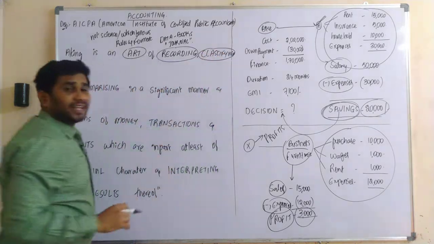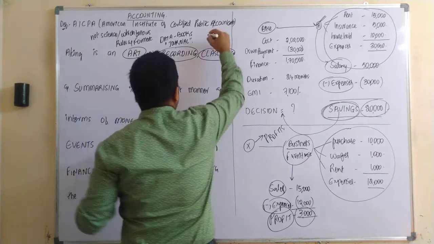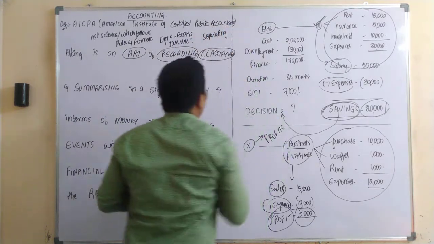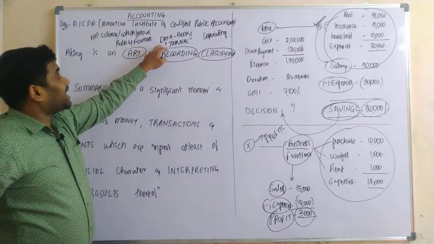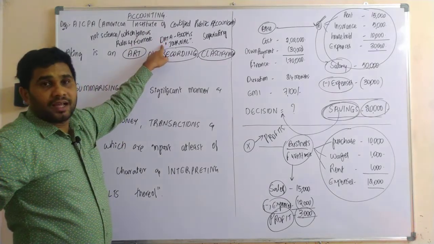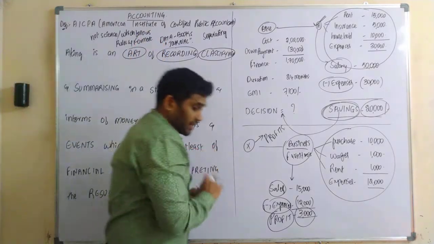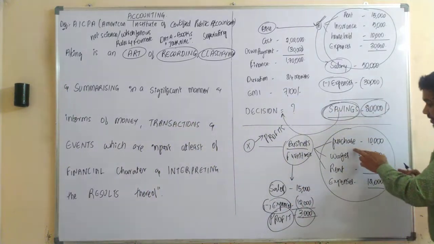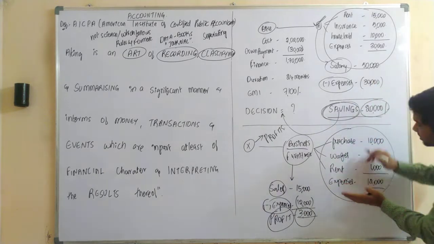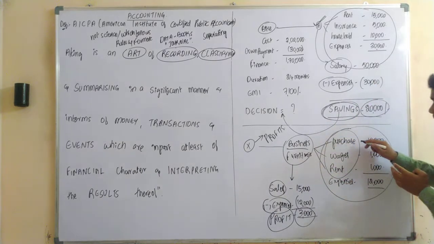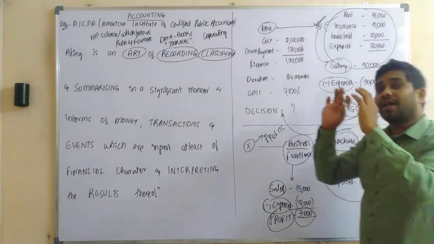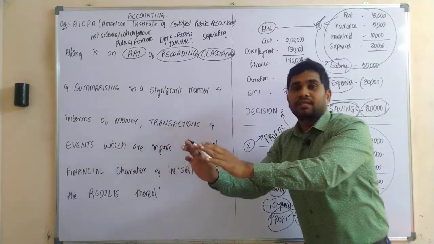Classifying. Sir, what is the meaning of classification? Classification is nothing but separating. Sir, what are we separating? We are separating the data which has been already recorded in the books of accounts. Why are we separating, sir? Let's understand here. In our business we are having purchases, wages, rent and all. After recording this data in the books of accounts, we are separating the purchases. All the purchases throughout the year would be separated and recorded as a group at one place. That is nothing but separation.